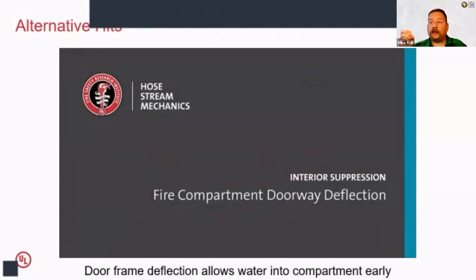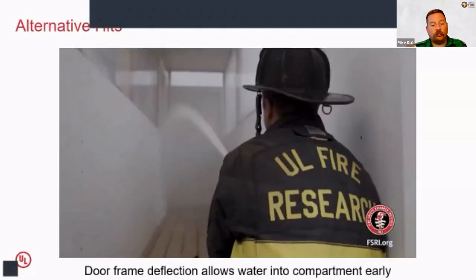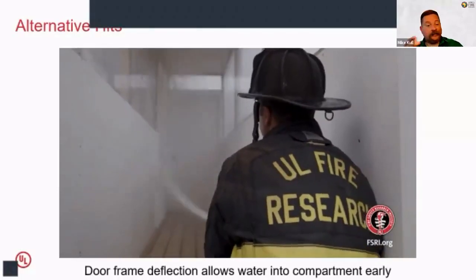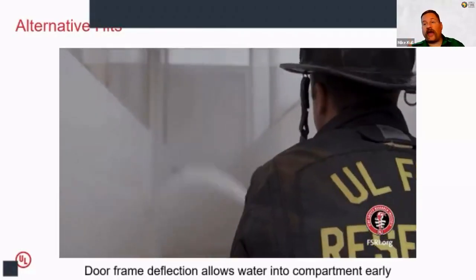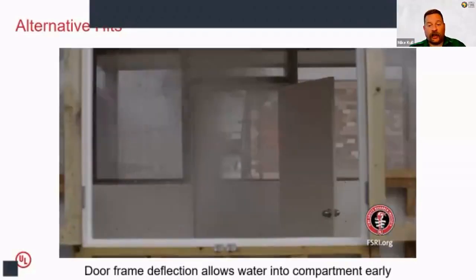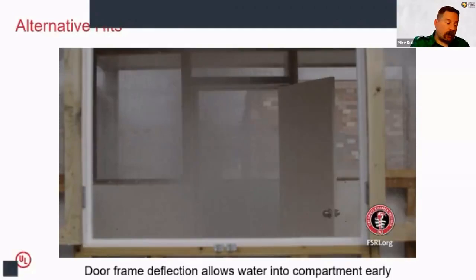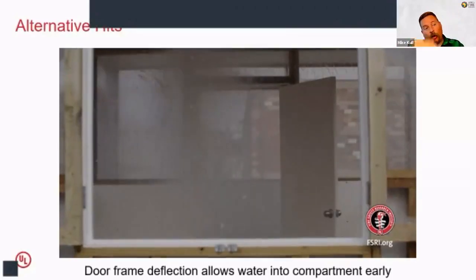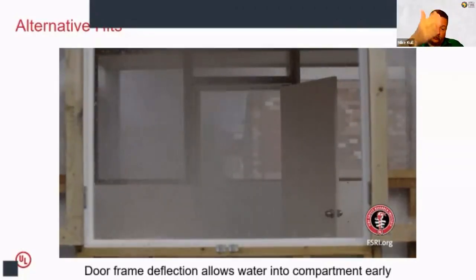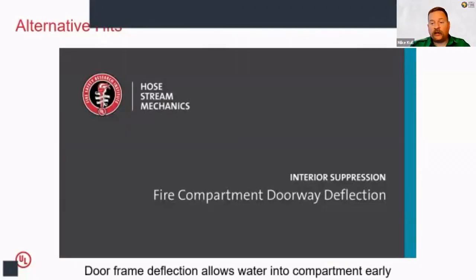So there we can cool the contents of the room without getting into it. This is very valuable if you don't have a breathing apparatus. Maybe you could be out there in the clear air and get that fire knocked down from the hallway by putting that water sort of at an angle and washing it up and down in that doorway. Right?